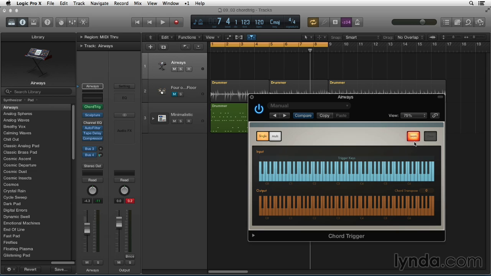It turns red and it starts flashing, and the entire upper keyboard has turned blue. It's all available to me. I'll click a trigger key on the upper keyboard. I'll select C2. A little red dot appears on that key. And now I click the notes I want to be assigned to trigger in the lower keyboard. I'll select an F minor 7.